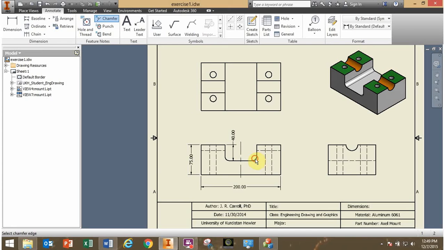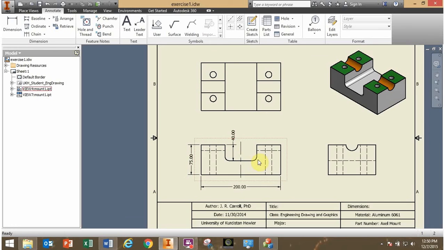Let's see if this will work. It's not going to work. It's not a chamfer. Maybe the hole and thread. Not going to work. What I'm trying to do is, when you add dimensions, you don't want to type many things, because if you type things, what you type is not dynamic. It doesn't update if you update the part as well.